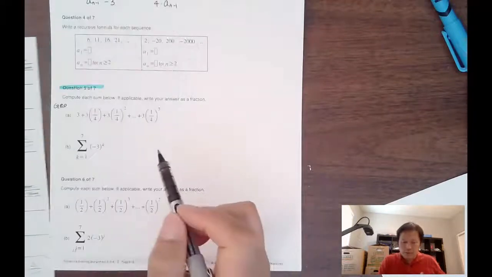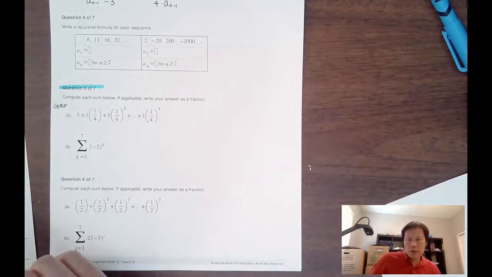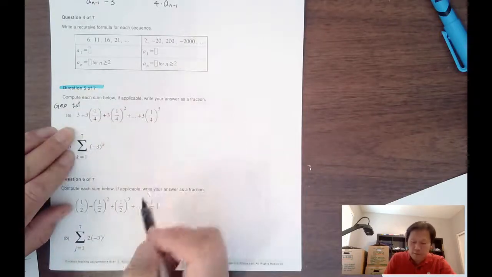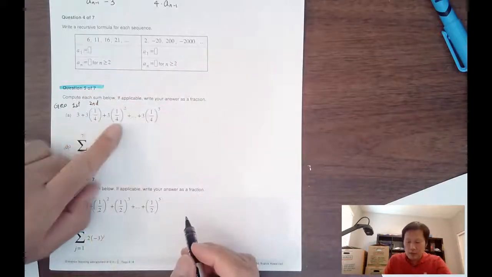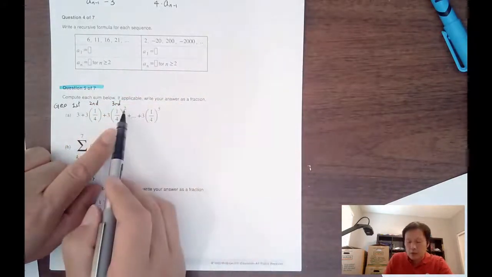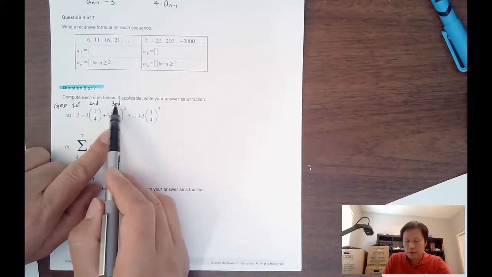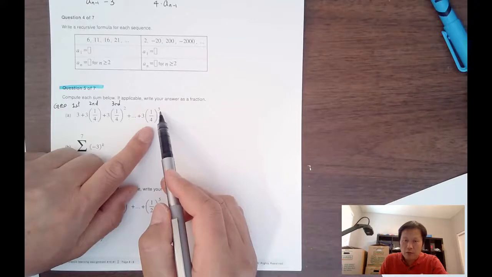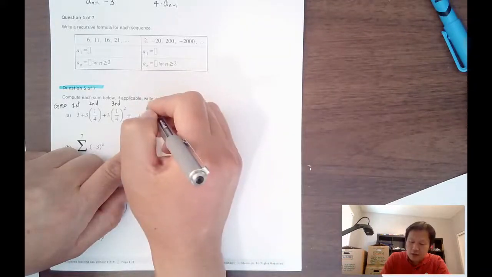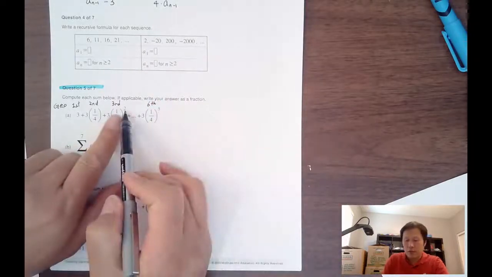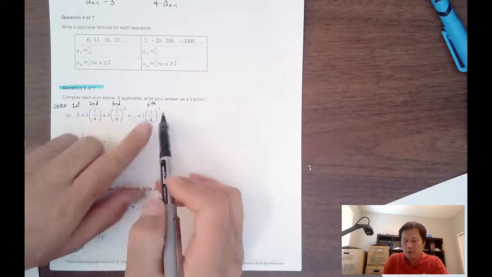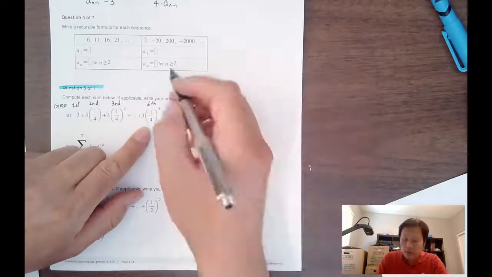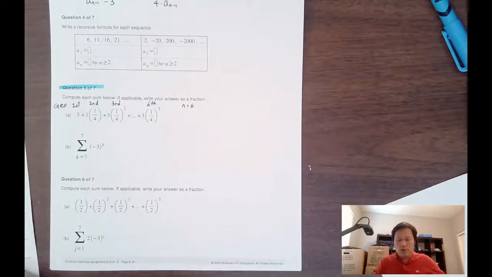One thing you want to be careful about is the value of n. This term is the first term, this term is the second term, this term is the third term. Look at the power of 1/4 here: second power, third term. No power means the first term. The last one is a fifth power. What term is that going to be? This should be the sixth term. You remember the power is 1 less than the n value. So the last term is the sixth term, meaning n equals 6, because you need the n value when you apply this formula.